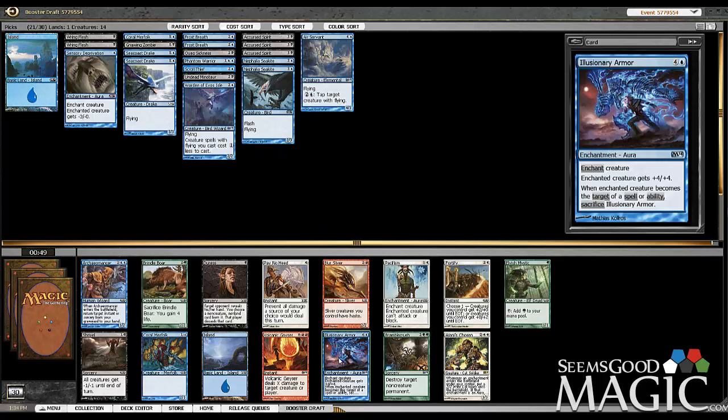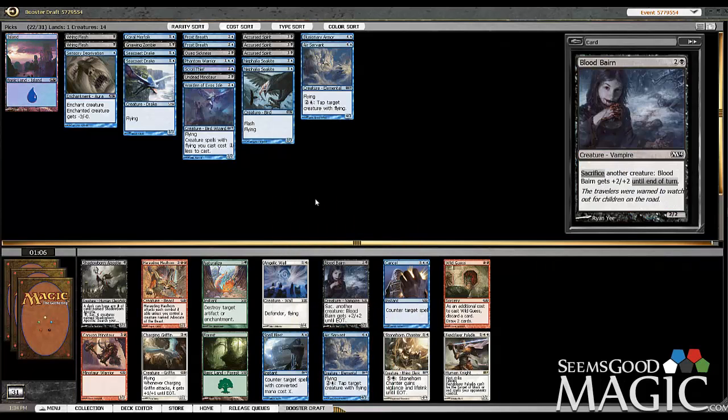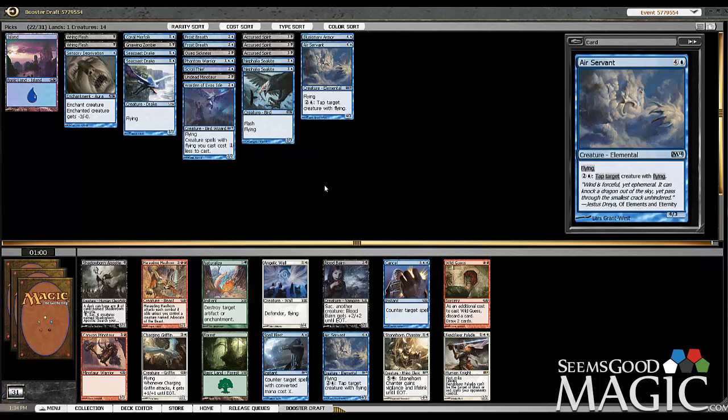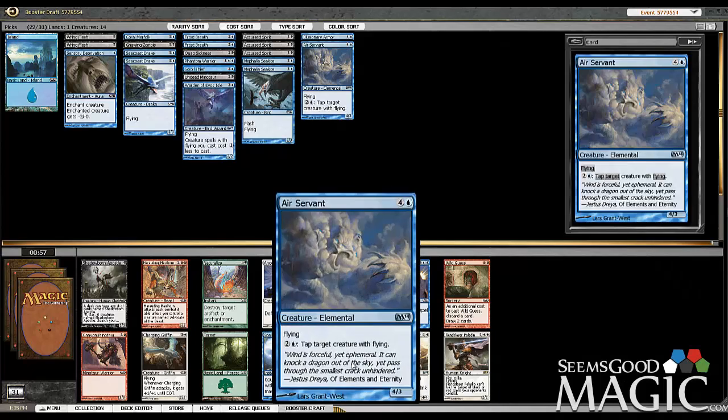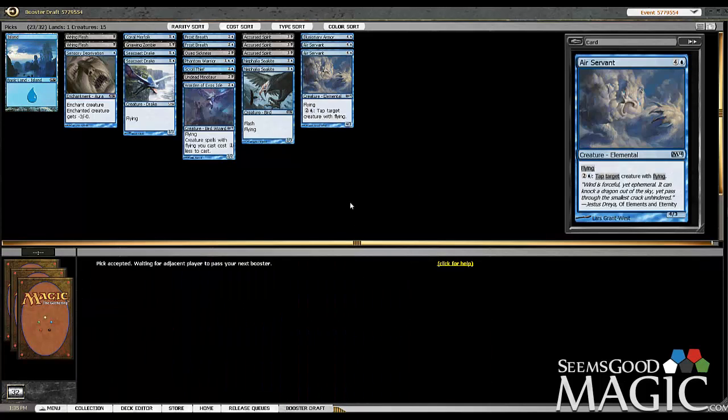Good white cards in here. Ooh, that's what I'm looking for. Second Air Servant. Also the second Fiend Slayer Paladin we've seen. That card's decent against us since we are running black. But yeah, happily taking a second Air Servant. That's good. Real good.